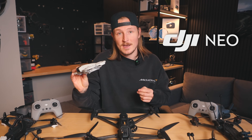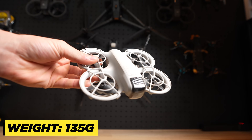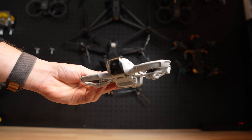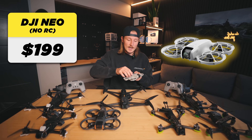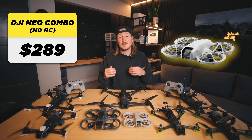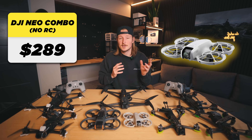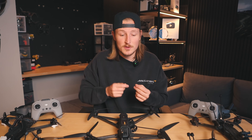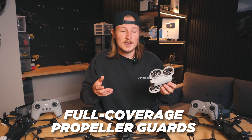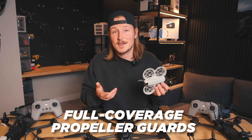Let's start with the DJI Neo. It's a tiny 130-something gram drone that's perfect for anyone looking to get into the hobby and just see if they like it. It comes in at $199, making it the cheapest on this list. I would definitely snag the combo which comes with two extra batteries and a charging hub. One of the reasons it's a great beginner option is because it is super, super durable — these prop guards really protect everything in case of a crash, and when you're first learning FPV, you crash a ton.